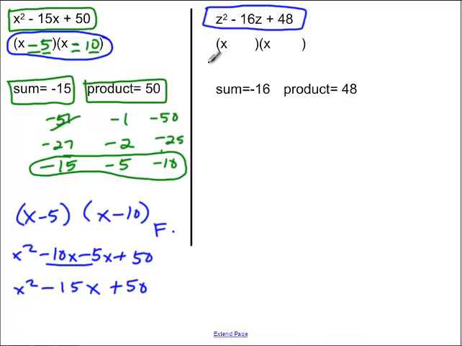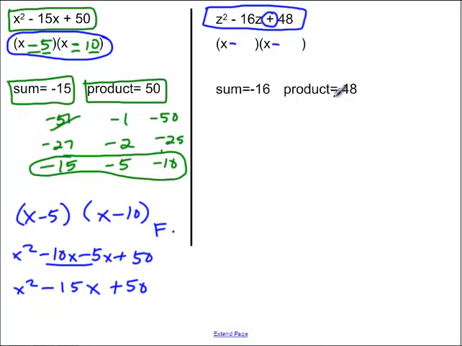All right, so now comes the more challenging part. We have to find, I guess step number 4 is write these as we're doing. Step number 5 is find the signs. Now, because this is positive, these signs both have to be the same, because either a positive times a positive gives you a positive, or a negative times a negative gives you a positive. Now we have to choose negative or positive. They both have to be negative because they have to add up to this number here. So there's a negative and there's a negative. And now our sum has to be equal to -16. Product has to be equal to 48.